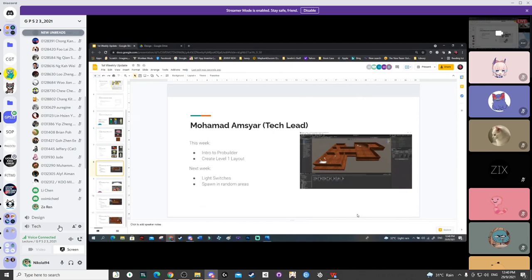Since you guys have some kind of level, it will be good that you start porting into mobile as soon as possible. So don't wait until you are about to do the vertical slice or the proof of concept, only then you export. So you want to try to have that ready soon. I think your progress is okay.